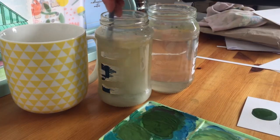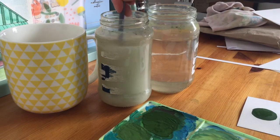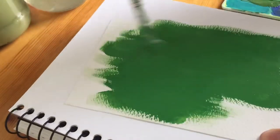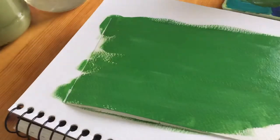If you're thinking about how to cover a bit of space on your wall, this was a nice little project, and I'm so glad that I did it. So I guess on to the painting.